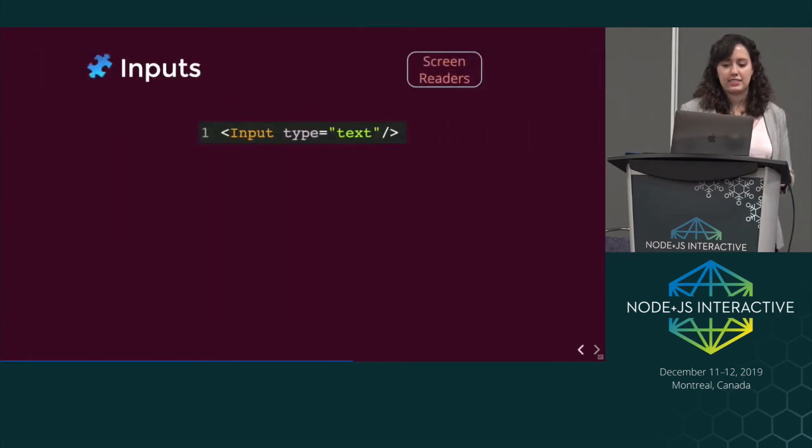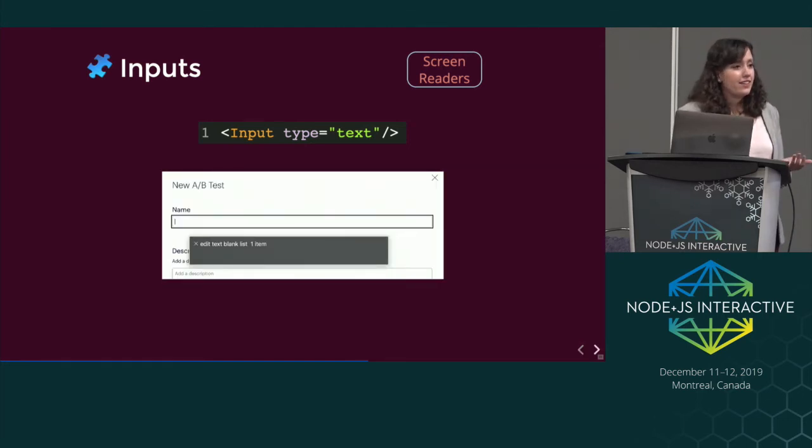So how can we fix this? The result of having a separate label component was that our input component was very bare bones. The only required property was actually just type. What that means is if I turn on a screen reader and I go to this input, it's just going to read edit text blank. If I'm a screen reader user and I can't see this, I have no idea what input I've suddenly found myself in. It could be a phone number, it could be a password. There's no clue to me as a user to know what I'm supposed to be typing here.